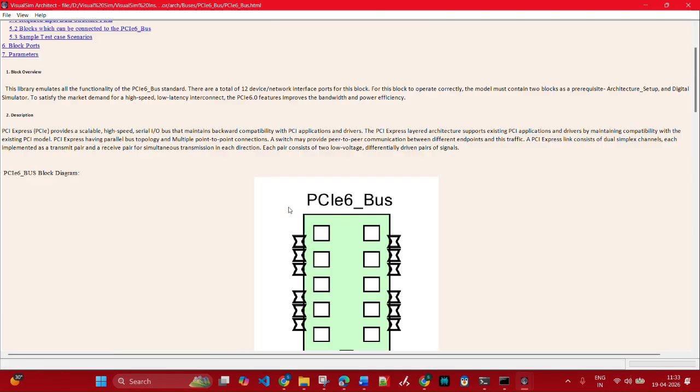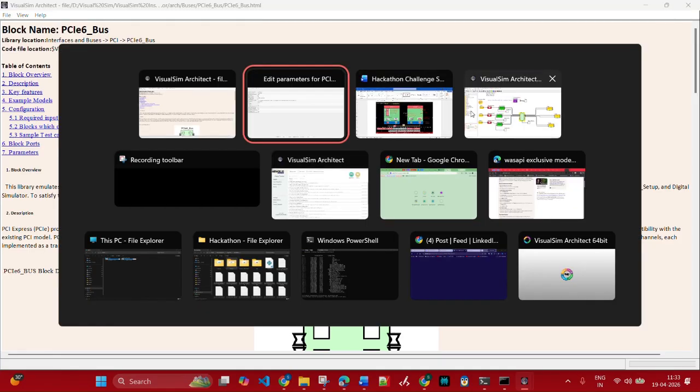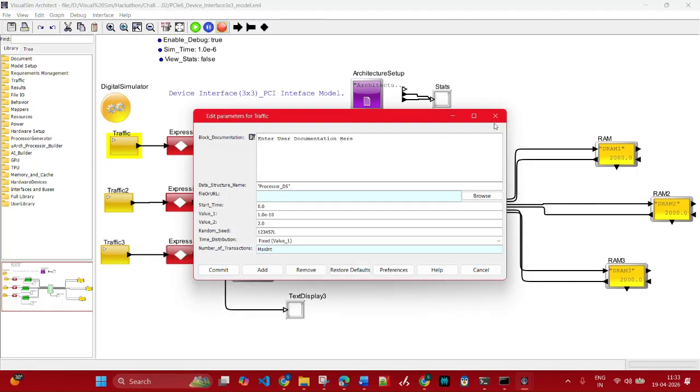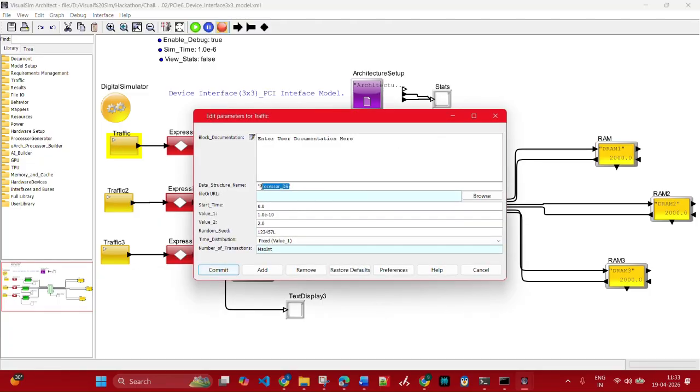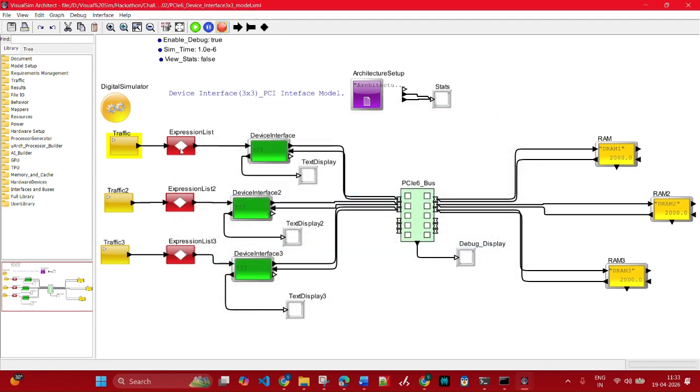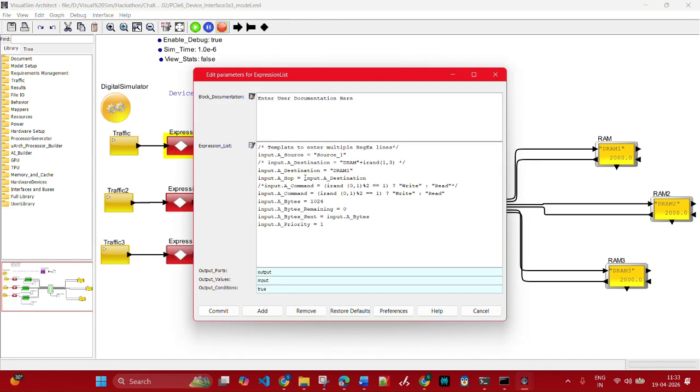So in general, I'm using a traffic generator here. This is my CPU. I'm just calling it a traffic generator CPU, and there are a few data structures. There's a processor data structure, and I'm considering only a few of them. My source name is source one, and for the destination, in one test case I'm going to consider a random device selection between one, two, three. Or here I've considered TG1 to go only to DRAM one.